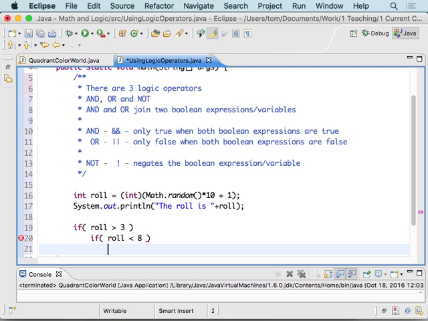And if both of those things are true, then we're going to print out that the roll is medium.